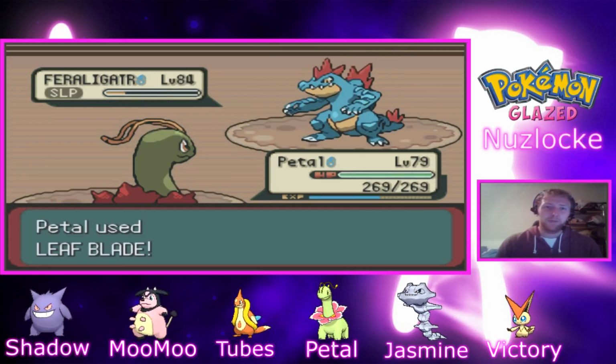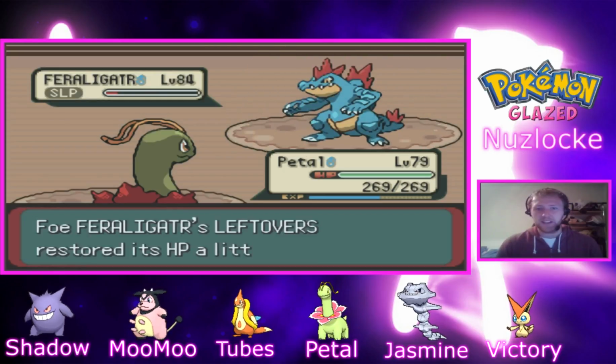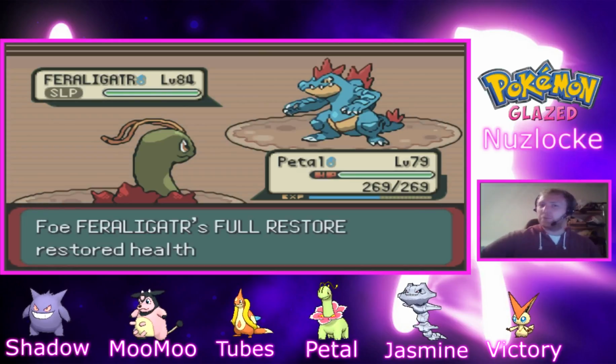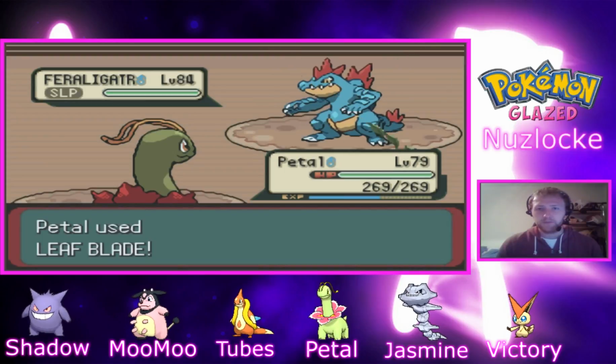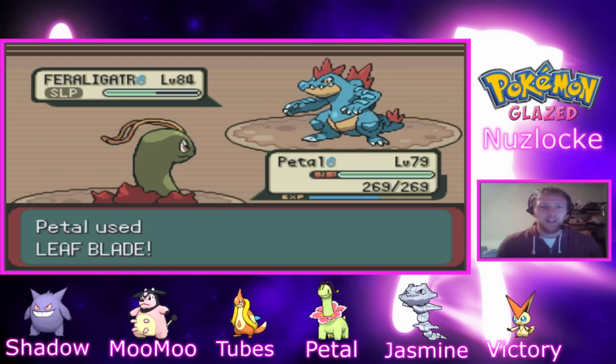Okay, I'm assuming this will not put you in the red. Oh, it does put you in the red. I'm predicting the Full Restore here. I'm going to make the hard prediction and go Spore here, because it's going to use Full Restore. Yes, thank you very much. Thank you, Chris. Thank you, computer, for being so predictable. So we're going to knock this Spore on this Feraligatr. Not too bad. Let's go for the Leaf Blade. Come on, Petal.